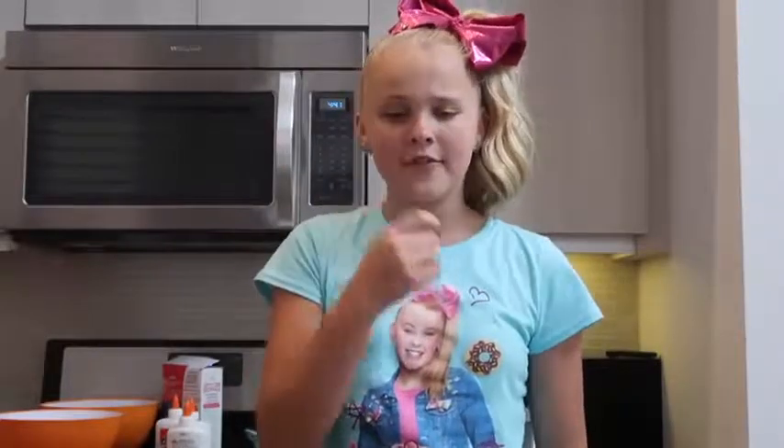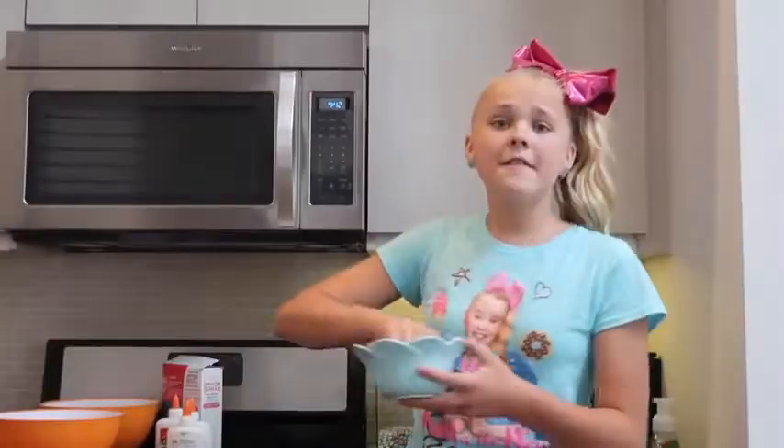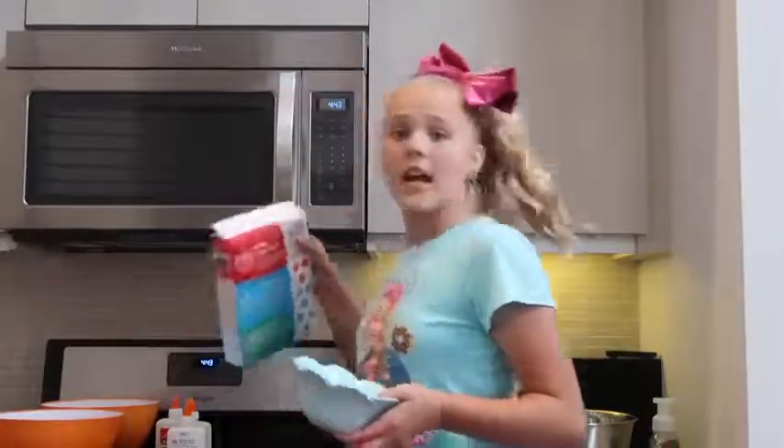I know a lot of things have been going on with third-degree burns with the Borax, but if you dissolve it in hot water first — you have to use hot water so it is dissolved — you will be fine. As long as you are not sticking your hands straight in the Borax and letting it sit there, you will be totally good. Just be safe and be smart. I also keep a paper towel by me so it doesn't ruin my counter. I'm not going to be using colors — I just want it to be white. The first thing I'm going to do is take my smaller bowl and mix the Borax in it to make my Borax solution.